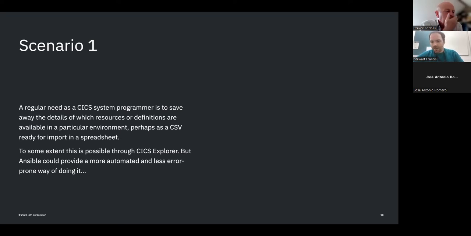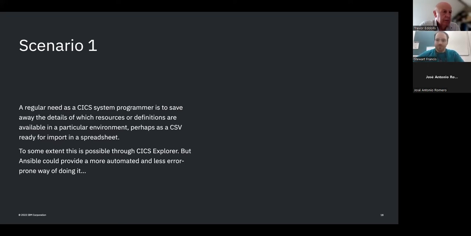We're going to be looking at a scenario where if you're using CICS Explorer and you want to produce a report of some information, let's say it's information about CICS regions, you want to capture some information from one of those tables using CICS Explorer, and you want to produce a report in Excel so that you can save that information and send it on to some of your colleagues. You can certainly do that with CICS Explorer today, but in order to do that, you have to open CICS Explorer, connect to your target system, open the right view, get the right attributes in there, sort them the way you want, copy everything, paste it into Excel and save it.